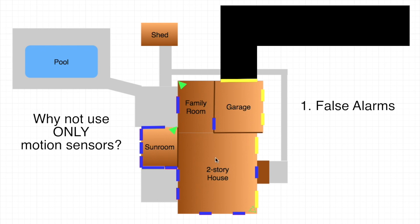There's one more thing to think about: the different ways to arm an alarm system. You can arm it in away mode where every sensor is active, or in home mode when you're sleeping or just home and want protection. You don't want motion sensors active when you're home, since you want to move around freely — but the door sensors would still be enabled. If you had only motion sensors in your system, you could never set the alarm while home. Something to think about.